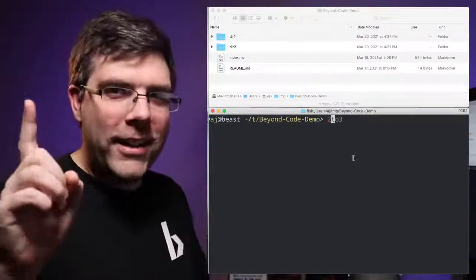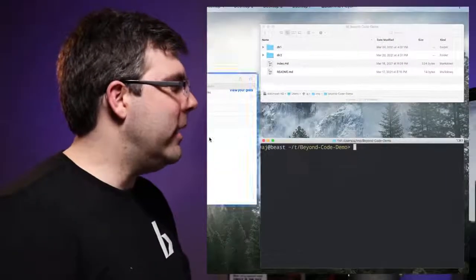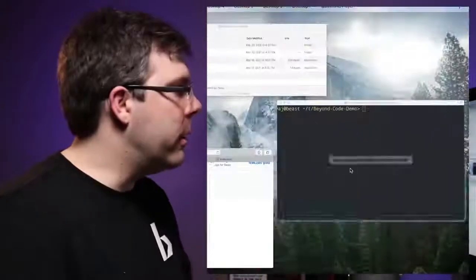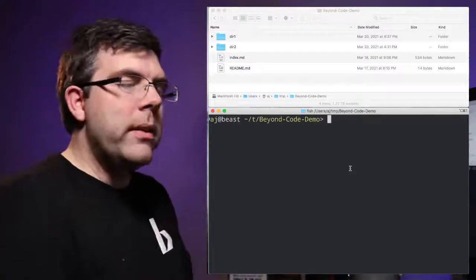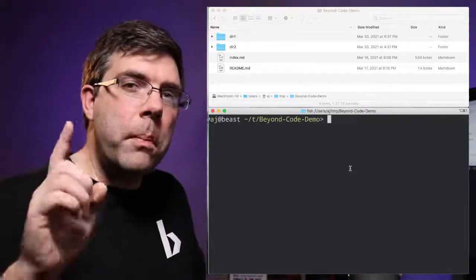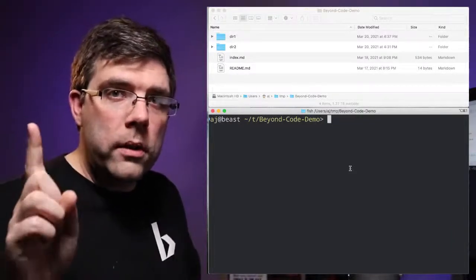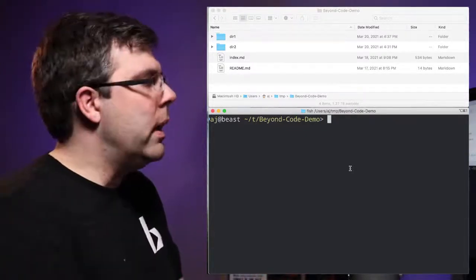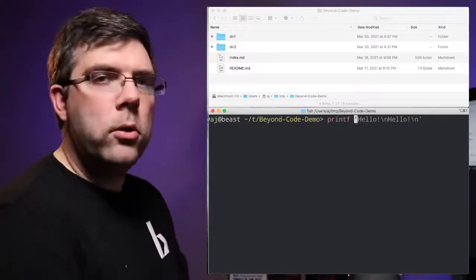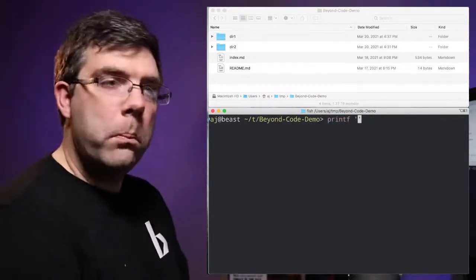In the past, I made the mistake of showing you how to use echo instead of printf. And I have a philosophy that it is better to learn one tool that does the job than to learn 5 tools that do the job, unless there's something really special. And printf is the best tool for being able to print out to the screen.